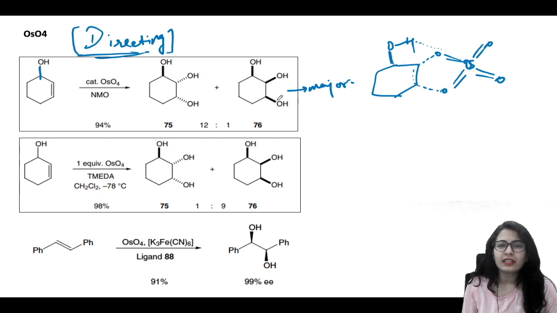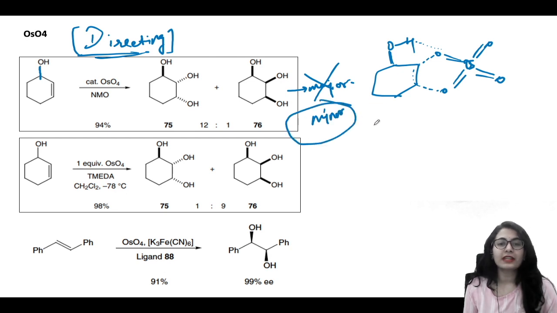लेकिन ऐसा होता नहीं है. हम सोच रहे हैं major, but it is not the major one, it is the minor one. Why is the hydrogen bonding not taking place? In the first case it is not taking place. Why? In the first one you see that the diol is formed, but it is on the opposite side of the OH. और ये major product है 12:1.